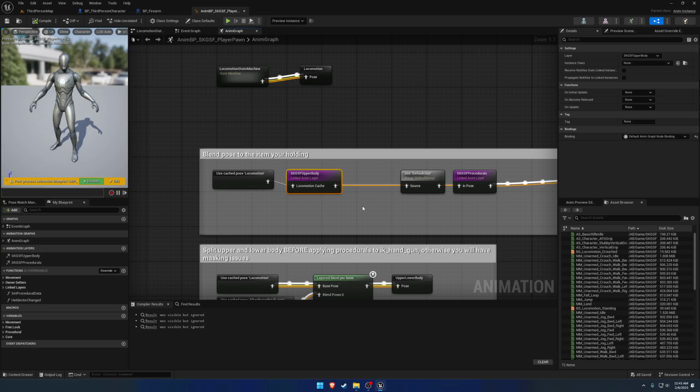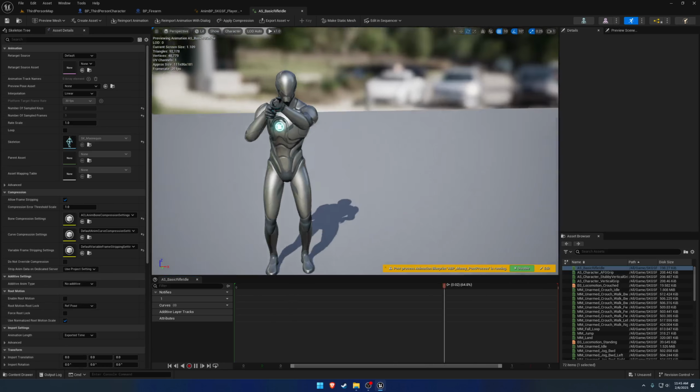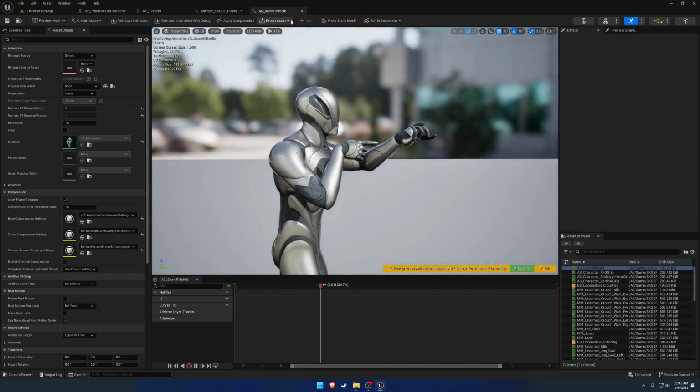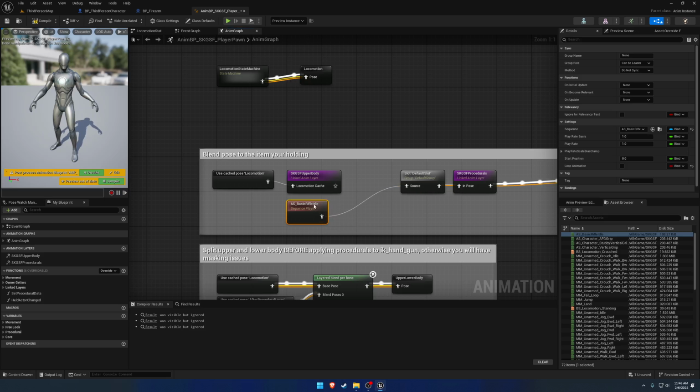In our case, we don't have this set up yet. We don't have that system. So we can either make it or just use an animation as a temporary, well, placeholder. So here I have this basic rifle idle, which is the M4 idle animation basically from the project. We're going to plug that into here instead.